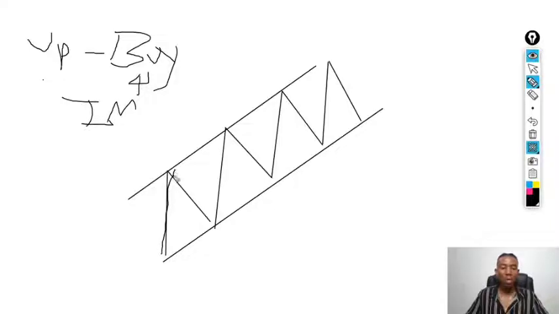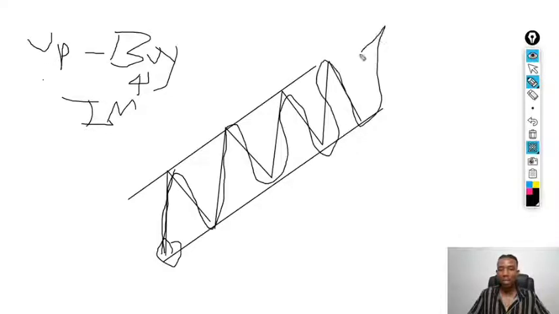This is our impulse move. Why is it an impulse move? If I enter a buy here and hold this buy, I can still be in profit, even if I hold it for more than a week or days. Hence, it's an impulse move. It's the overall direction of a trend.